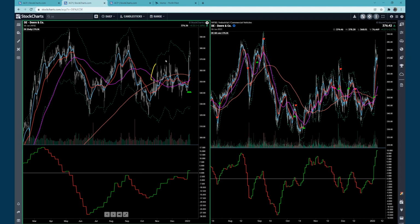And you could even see here again, price was trying to get over the daily 50, but the indicator was still below zero. It wasn't until finally price pulled back here, and then finally price held with some positive divergence, and now the indicator's positive. And you can see here, double bottom, positive divergence, and then price just shot up. So this is pretty interesting to see that these are the areas that are getting some strength when the rest of the market's looking fairly rough.